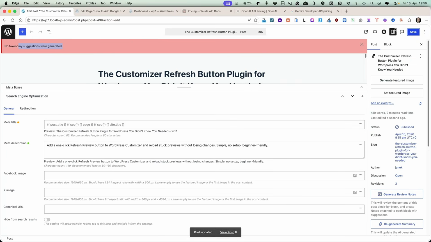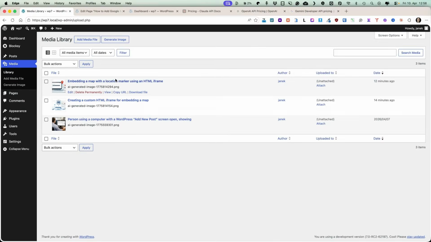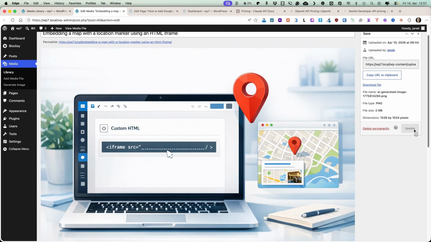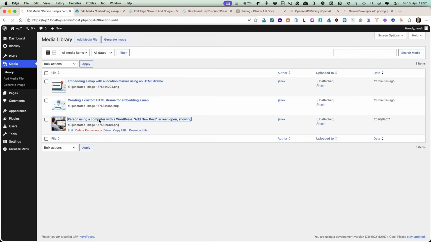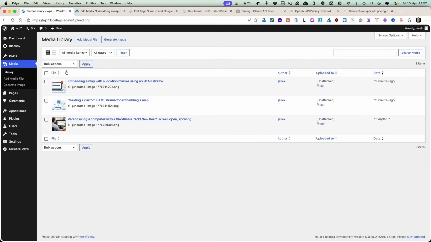Now this is done. Let's go to the media library. And what else do we have here? You'll see there is a generate alt text option here. What I'm gonna do is I'm gonna delete all the texts just to see whether it works. I'm gonna update this one here and this, and it's already empty. So library, select all 3 images, generate alt text, apply.